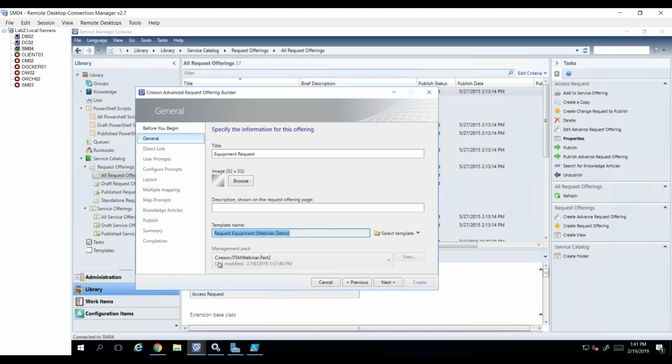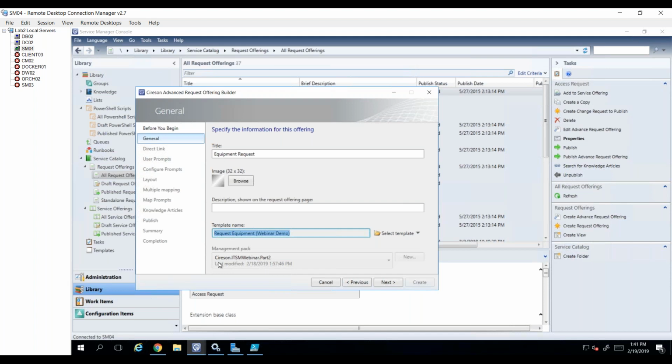And then of course you want to try to break them up into different high-level types. So for example, your convention might be Cireson Incident Service Request, Cireson Incident Request Offerings, or Cireson Service Request Offerings, and so forth.